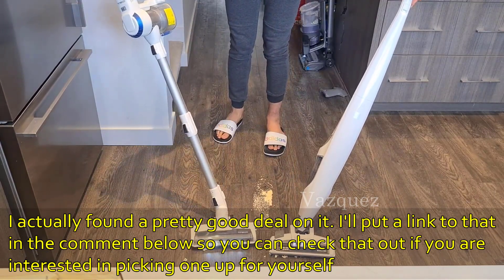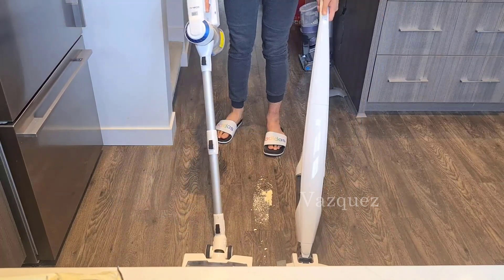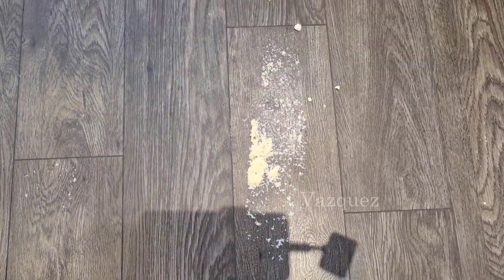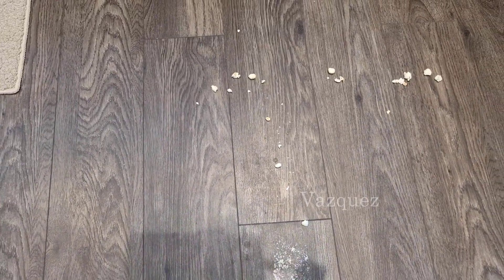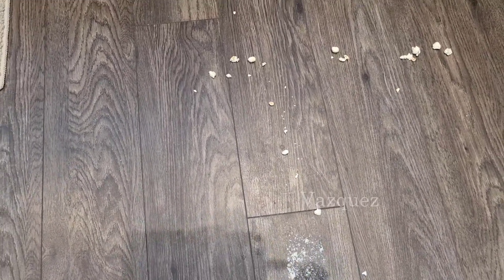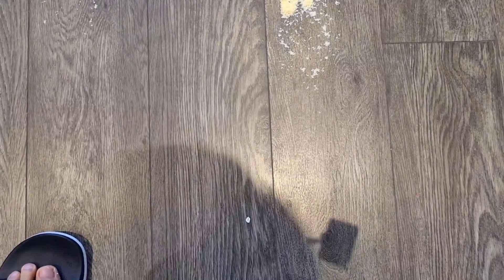Look at that — both of them basically sucked up everything in their path. As you saw, both of these vacuums did a fantastic job all the way through. On the bigger pieces, like every single cordless vacuum, they have a tougher job picking up the much bigger pieces. All you have to do is basically lift your vacuum up, put it on top of the bigger pieces, and it'll suck right up.